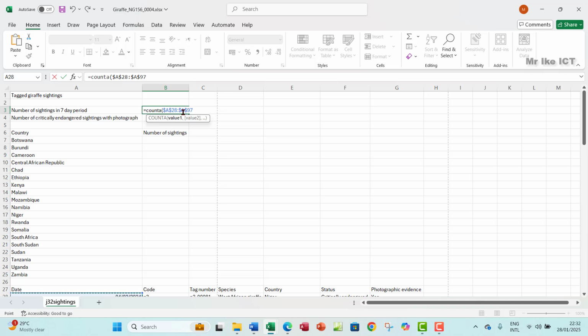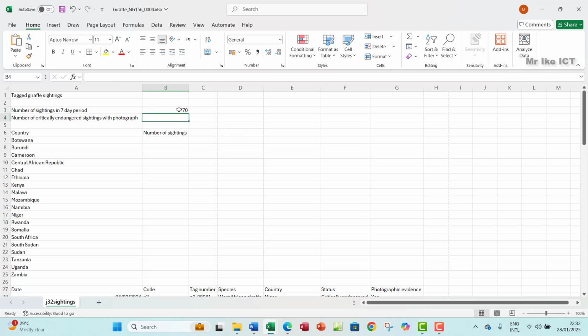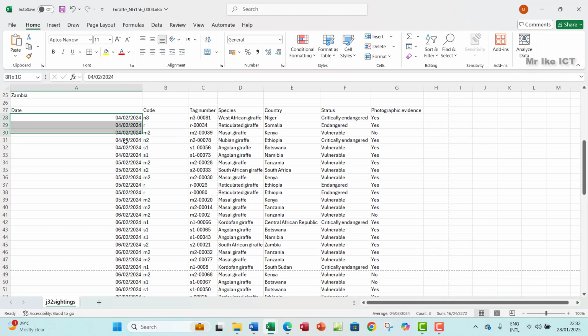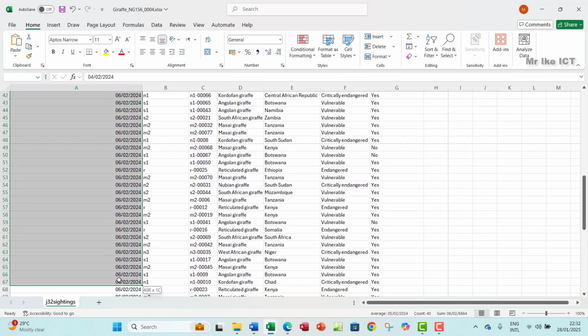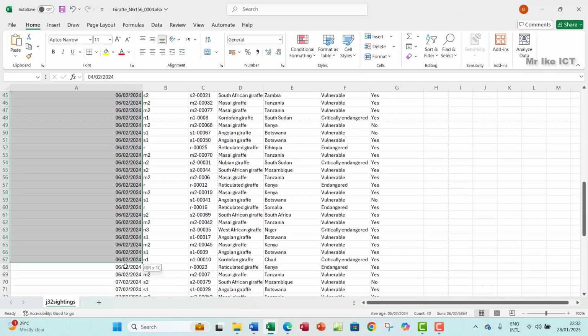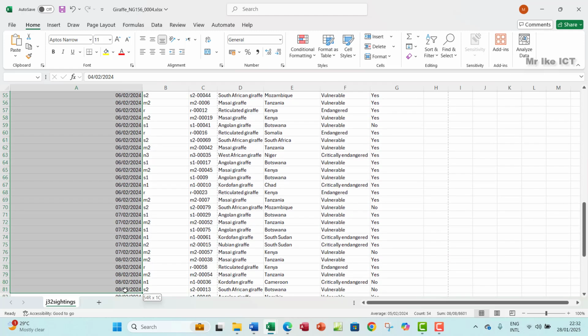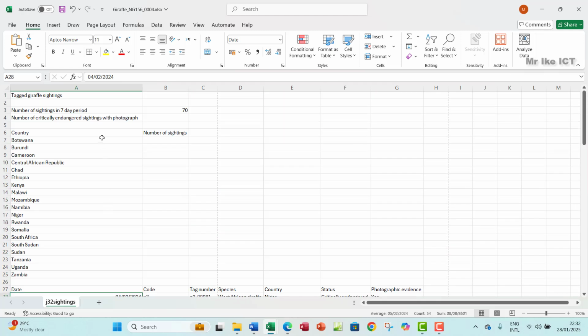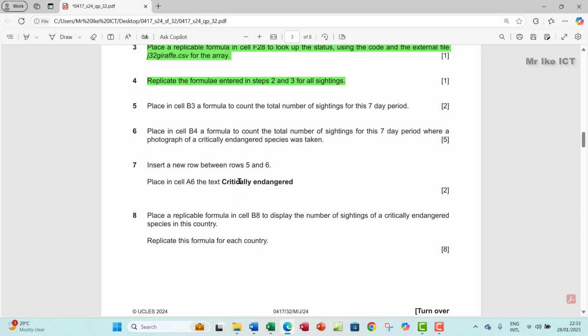It will return a value for us, which is 70. That will represent the different days, the number of sightings for this particular species. Number of sightings in 7-day period. Yes. So that's for that.